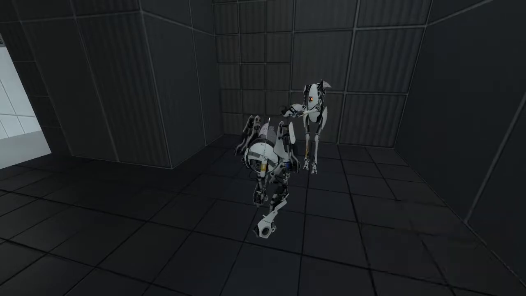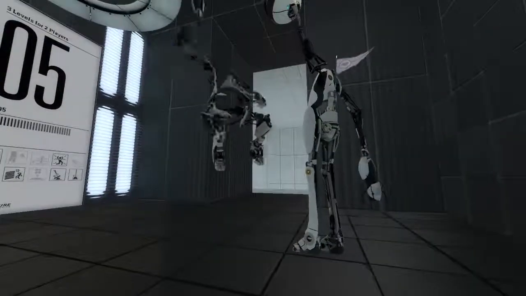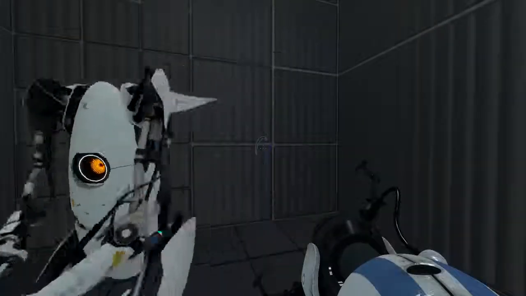How do you gesture? You hold Q. Oh, what the? My hat stayed though. Yeah, fuck you, jerk. I was having a people.